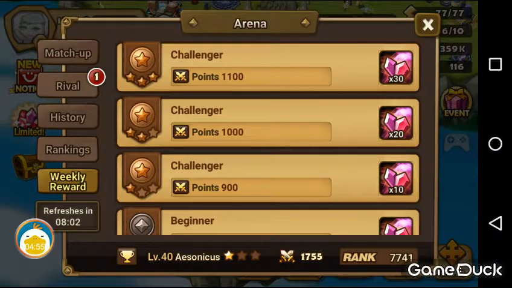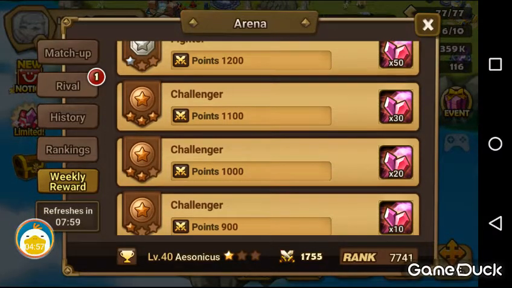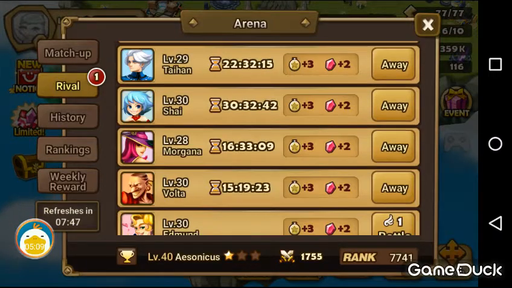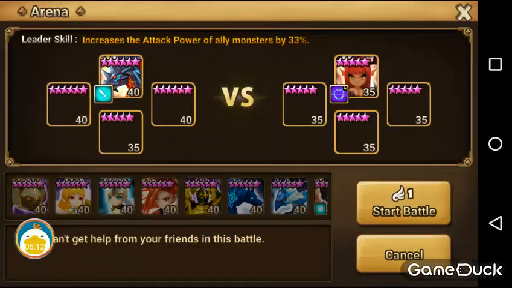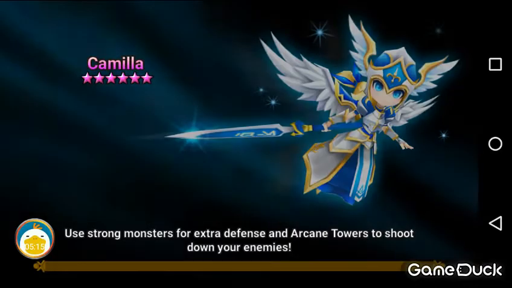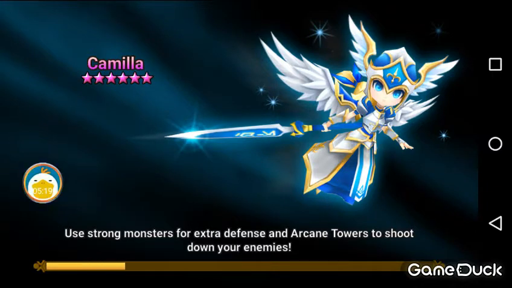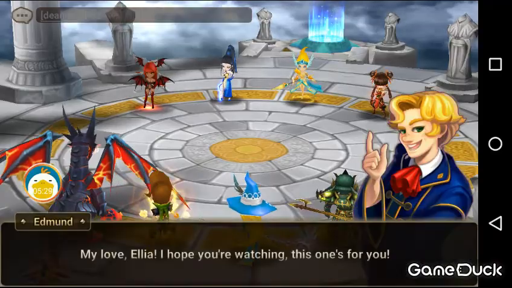What happens is you'll be able to attack everybody that's in Challenger 1, 2, and 3. You'll be able to basically beat anyone in there, and you want to be able to beat everyone you attack, because you want the glory points, as well as your rivals. You wanna beat your rivals whenever they're up. You wanna get those crystals and glory points from them. It's free crystals, so why not do it, right?